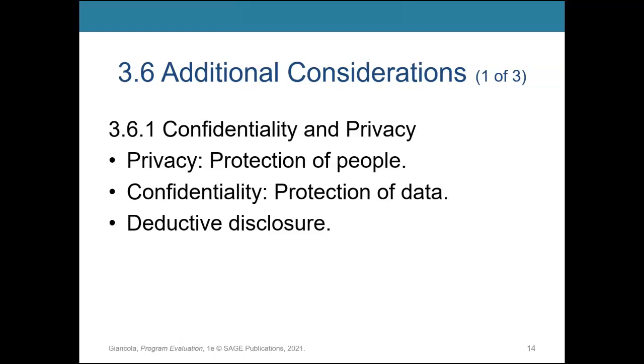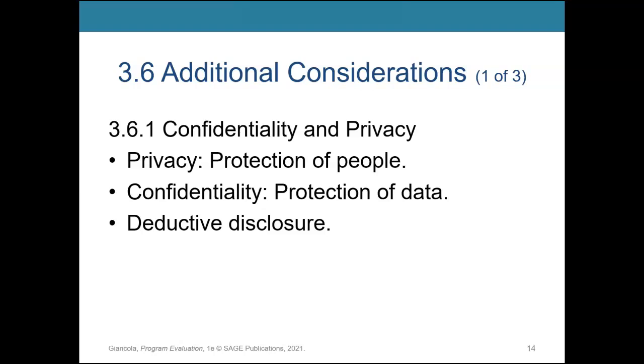And it's important to note that confidentiality and privacy don't just mean that you should remove any names and addresses and phone numbers and things like that from your data, but there's also this idea of deductive disclosure. You need to be mindful of this. So deductive disclosure happens when someone's identity can be determined through responses or combinations of responses. You may have taken their name out of it, but if you give enough information that it can be figured out who they are, then you still haven't maintained their confidentiality.